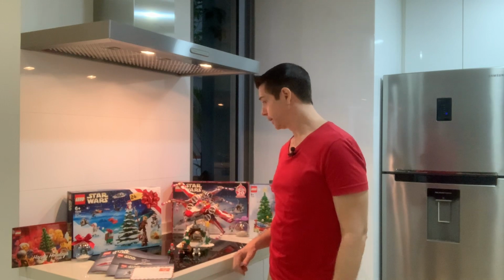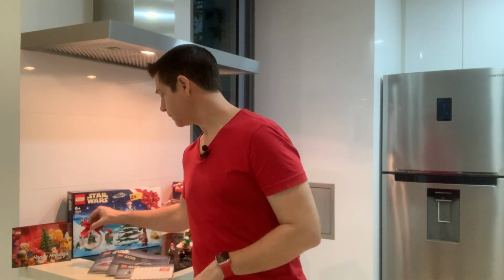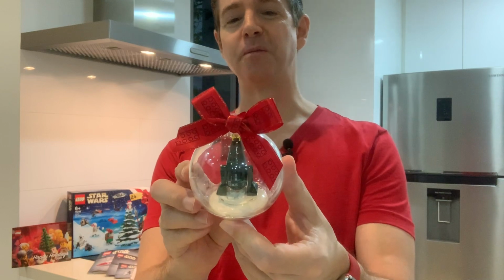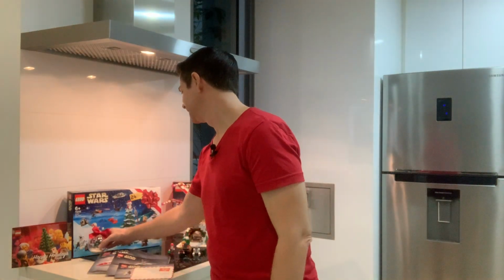And yeah, but anyhow, I'm not going to complain about it. I love it. This is actually going back to the Advent calendar as one of my favorites. This was the Christmas tree astromech, and I think he would have been fabulous in this particular model as well.